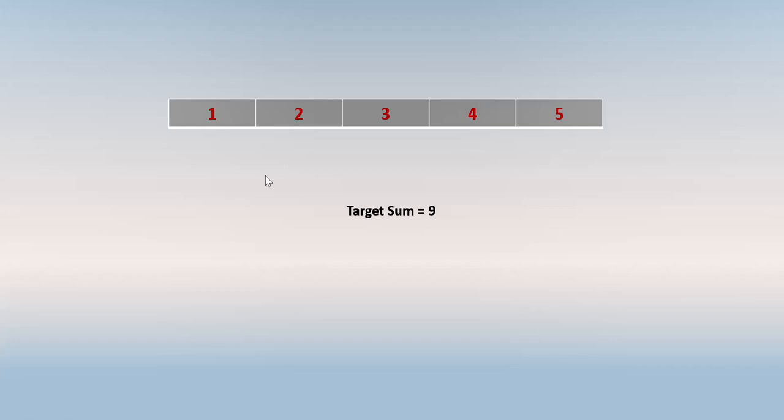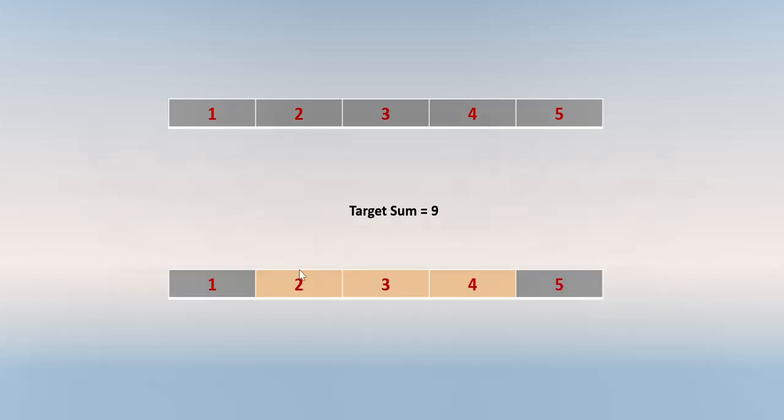Okay, so here you can see we are given a list with 5 elements, and as per the question the target sum equals 9. So we can choose any number of elements from this list, but those elements must be continuous, and if you add those element values, then it should be equal to the target sum. So what I mean is, if you see here, this was the only possible subarray whose sum of the values is 9 and it is continuous. So this is a valid subarray. So for this case, what should be the output? Output equals 1 comma 3.